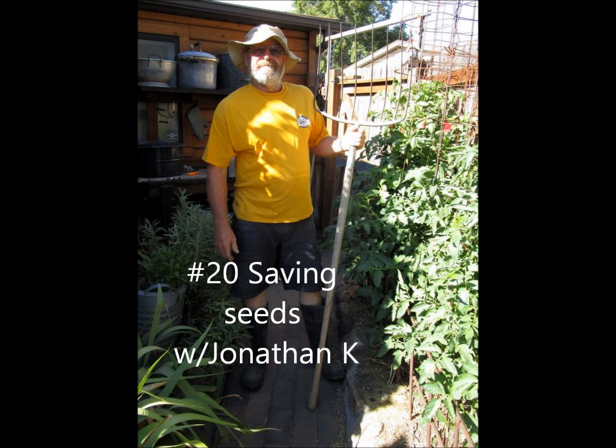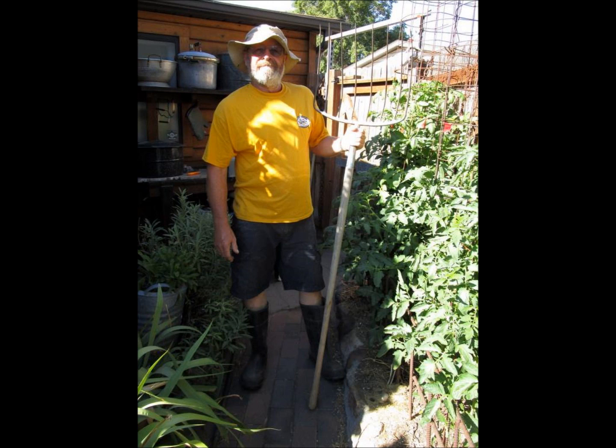First, he harvests the seeds from the best fruit and veg. Tomato — like heirloom — so you find your best Cherokee purple, find your best pineapple, you take that, set it aside, slice it up, and then you let that ferment because you've got to get that gel pack off the seed, and then you collect all the seed out of it, and I always just put it in an airtight bag.